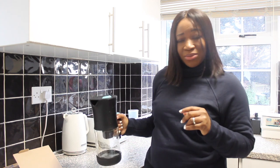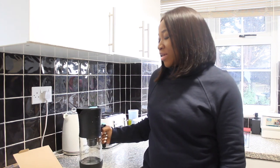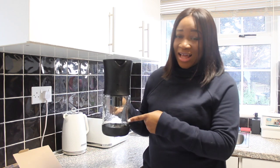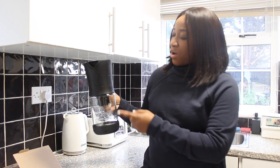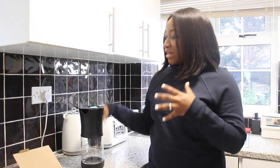It looks really presentable, and also anything that will save the planet is always a good idea. So yeah, I'm all up for that. A sustainable lifestyle is the way to go, and this just makes it more sustainable for me. Yeah, I can use this for years and years and years, because it's glass, except the glass breaks, so then I'll have to replace it. But with glass, you can definitely use this for many, many years to come, and that is good. I'm eager to taste it.